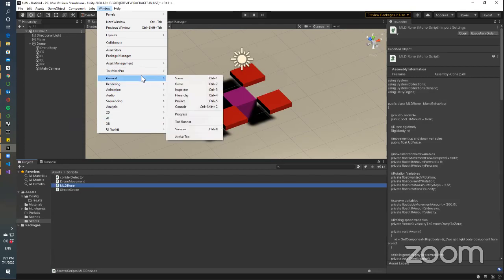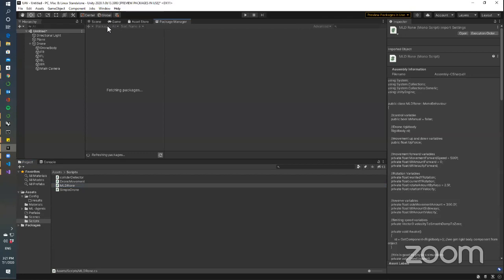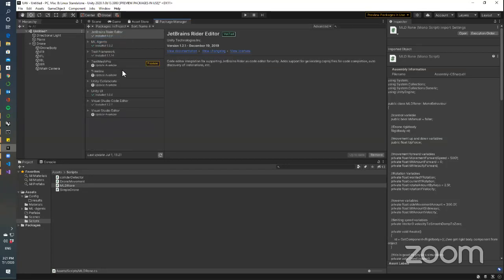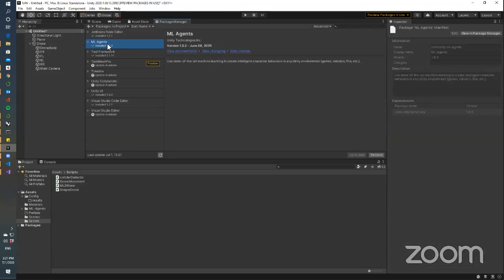So you need to check first that when you go to Window, Package Manager, in your project packages, the ones that are installed, you have Unity ML Agents installed, right? If this is a completely new project for you, you need to reinstall the ML Agents package in Unity, not in the system with the terminal command with pip. Because now, of course, we need to work with that.